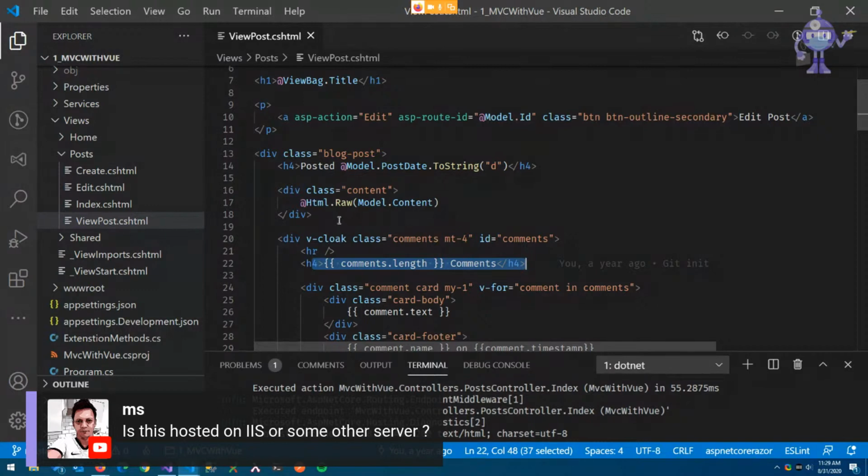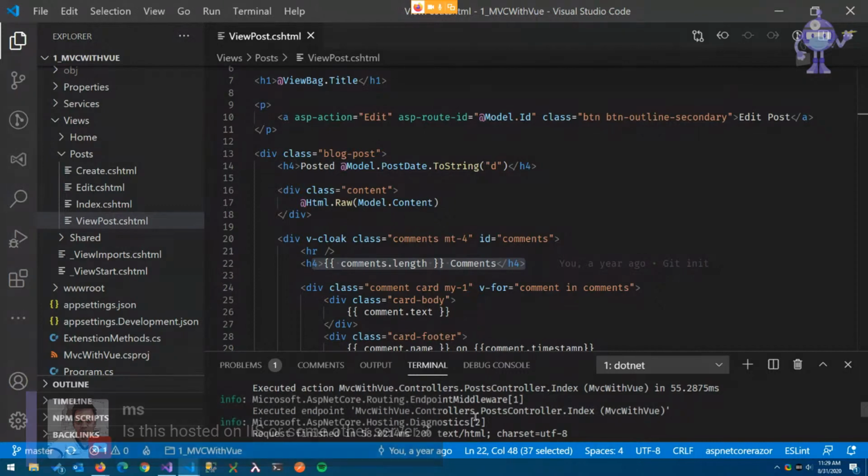So Matt, we have a question here before we go any further. As far as a web server, are you using IIS to host this application, or are you using something else? I'm using Kestrel for this specific application. Okay, so you're bypassing the reverse proxy, just going straight to Kestrel. Yep. So it's just dotnet run is all I'm doing here.